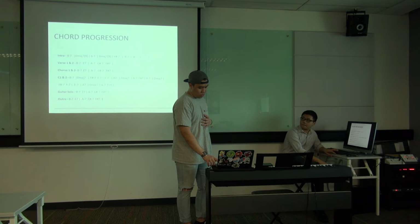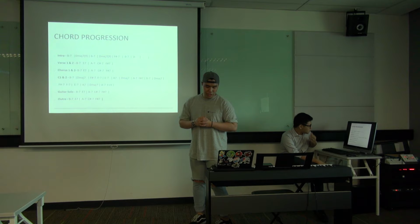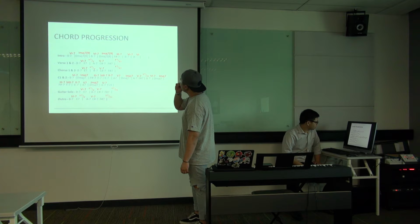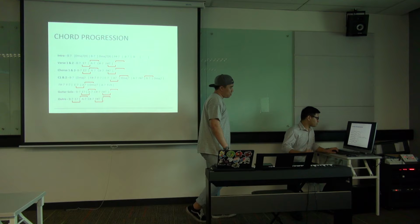So moving on is the chord progression. This is my chord progression and analysis. If you can have a look for a while. I use some modal interchange chords, something like this. And these are all my 2-5 progressions.